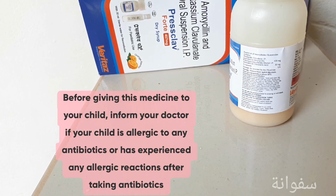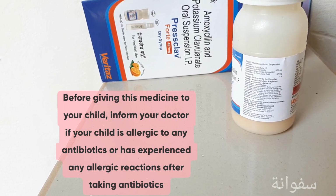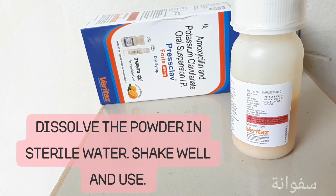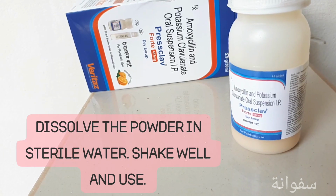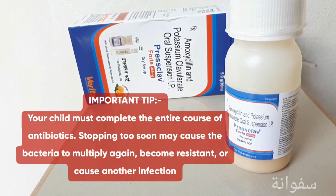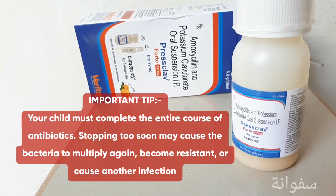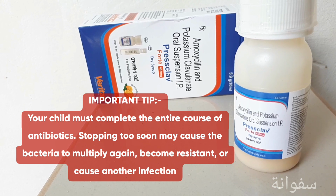Before giving this medicine to your child, inform your doctor if your child is allergic to any antibiotics or has experienced any allergic reactions after taking antibiotics. For using this medicine, dissolve the powder in sterile water and shake well and use, according to the dosage prescribed by the doctor. One of the most important tips is that your child must complete the entire course of antibiotics. Stopping too soon may cause the bacteria to multiply again, become resistant, or cause another infection.